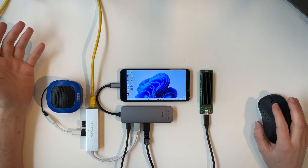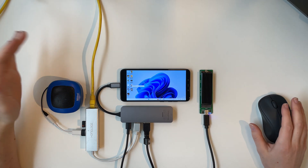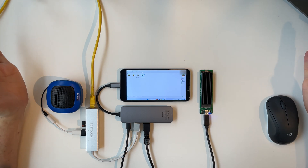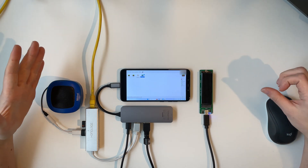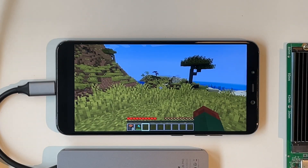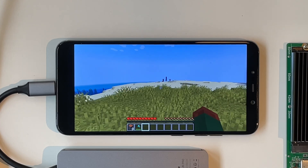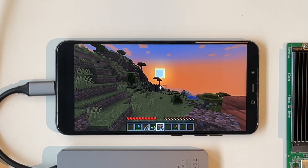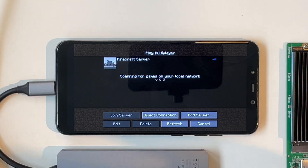Since this did not work last time, let's start with Minecraft — and this is not the Bedrock Edition which also works on Switch and Android. This is the full Java version. I added Optifine and Forge for a bit more performance. Other than that, it's just Minecraft 1.19.4. And we're in. The game runs very smooth — if we open up the debug text, we can see it's 34 FPS right now, which is actually really playable. Minecraft actually works really well.